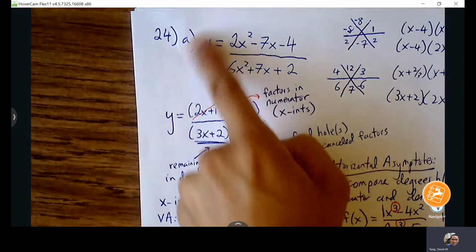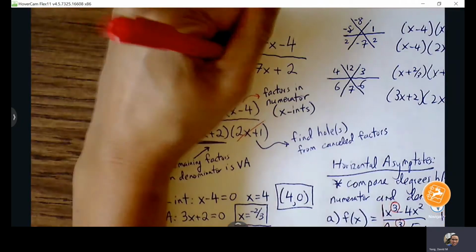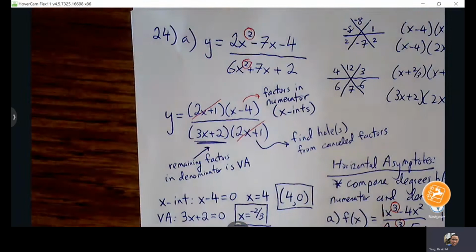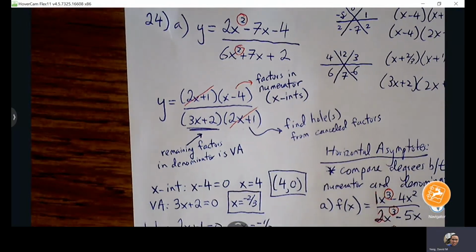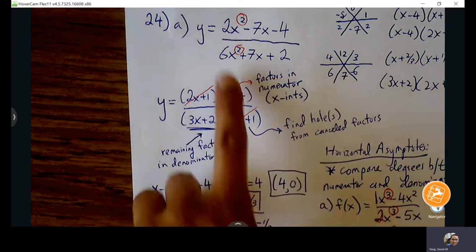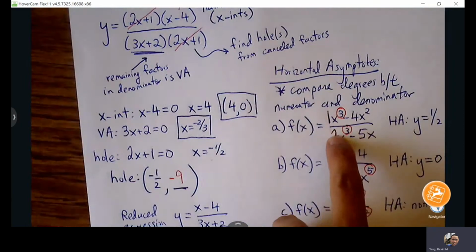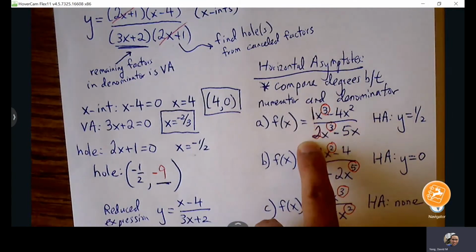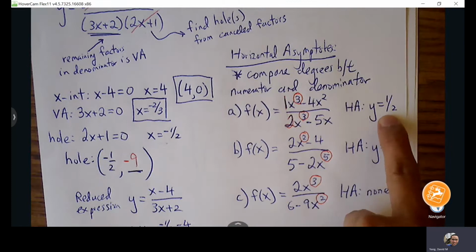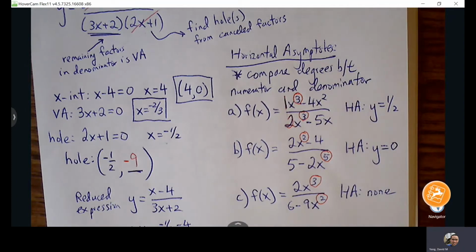Okay. I'm going to locate the highest exponent that I can find. They match. Therefore, my horizontal asymptote is what? Not just 1/3. We're going to say what? Y, yeah, y equals. You want to write the equation of that line, y equals 1/3. Because if the degrees match, we're just going to be looking at the ratio of the coefficients, and we have to make sure it's a horizontal line, so we want to give it that equation, y equals.